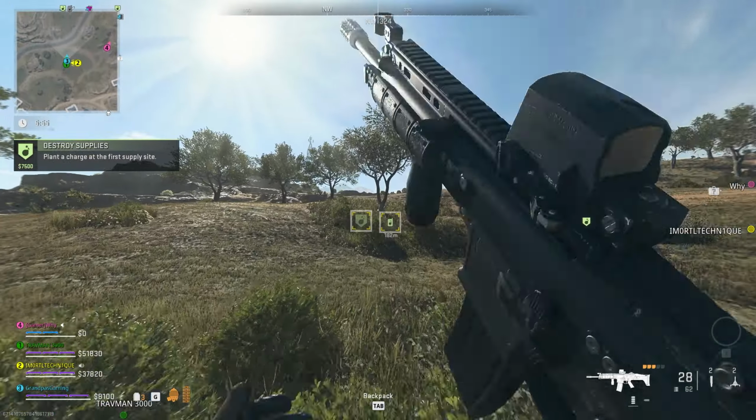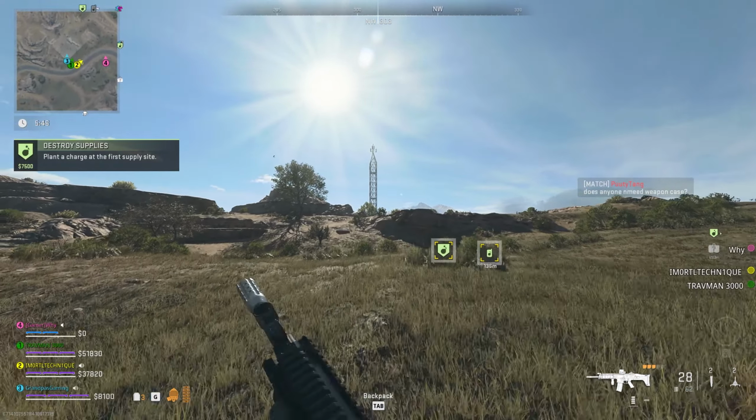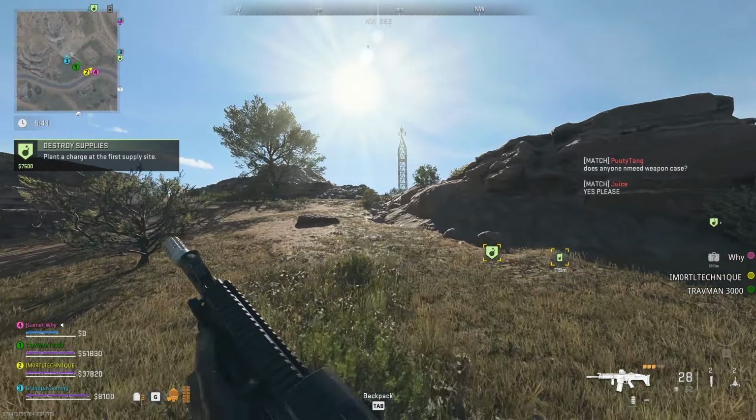Where is, okay, who have I got? Okay, you guys are running together. Immortal pull right. Immortal together. Unless he's gonna go that way. Yeah. I'll go. Hey, Y-Man. Oh man, somebody offered the weapon case to the match. I feel like that's a little sketchy.